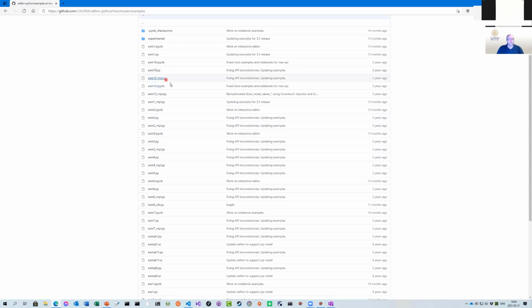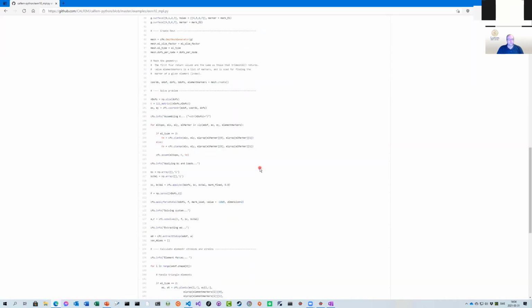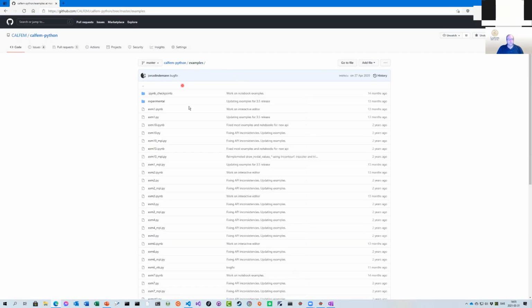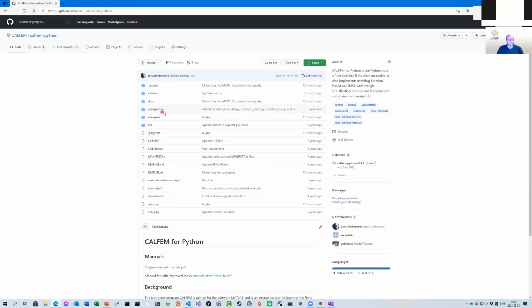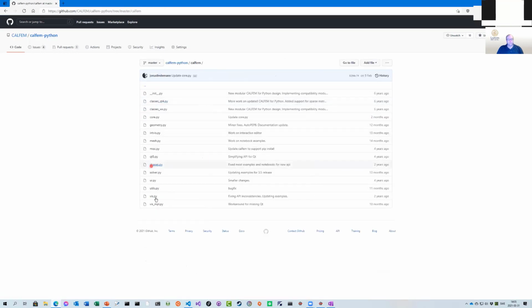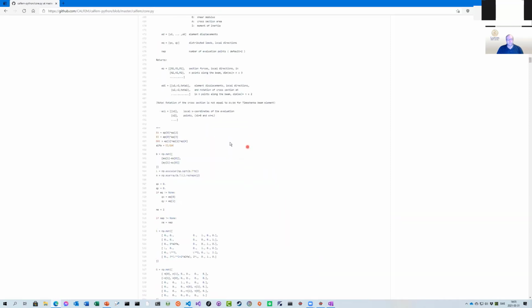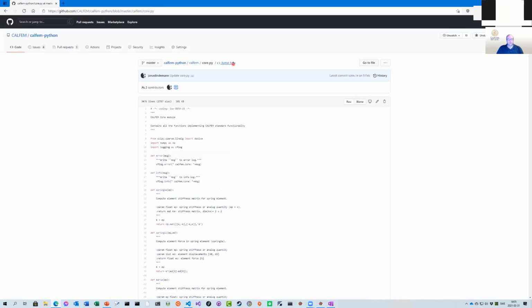So they're available. You can look at them here. So if you go to exm10, you see you have the code here, and you can download and copy it. So that could be a basis for your own code. So in your worksheet you can look at this and see how it has been done in the different examples here. So use the code. I will add a link here as well in the web page so you can use those. You can also see the Calfem Python here. In the Calfem here you have all the modules available. You have the core module here if you're curious about the code. So here are all the element routines implemented.